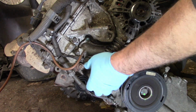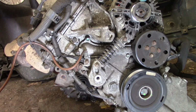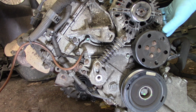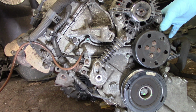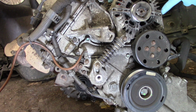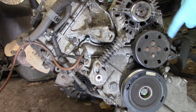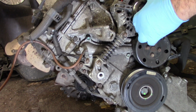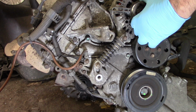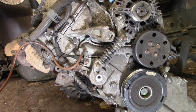Okay, I have removed this belt, and as you can see, the alternator is just secured by this bearing. So this is going to be a good idea to check the play on the alternator bearing. To check, you need to rock this way, forward and backward, and I think this is all right.